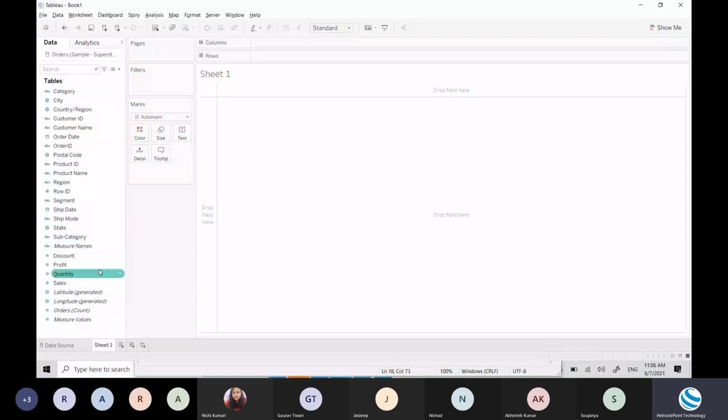Measures means all the numerical columns on which you can do arithmetic and mathematical operations, like you have discount, profit, quantity, sales, right? And these are categorical columns. You have customer name, order date, postal code, this information we have. I'll talk about measure and dimension again in detail. So the thin line separates measures and dimension.